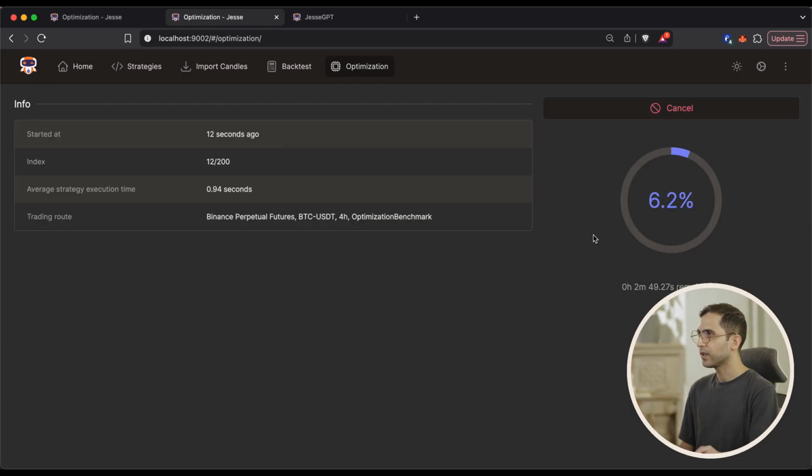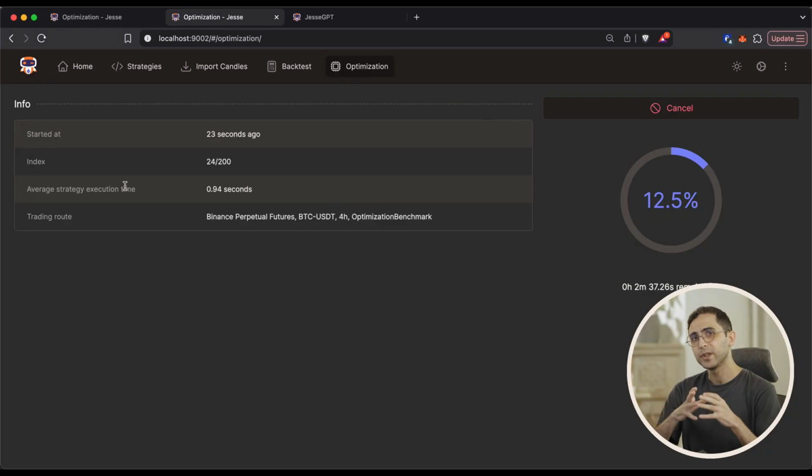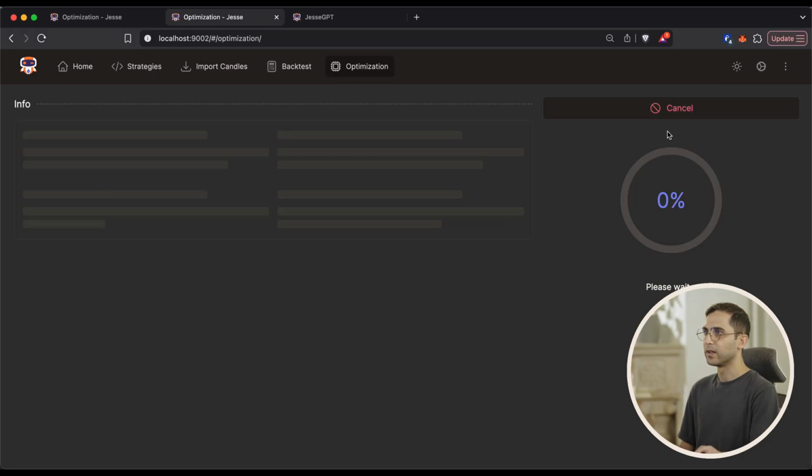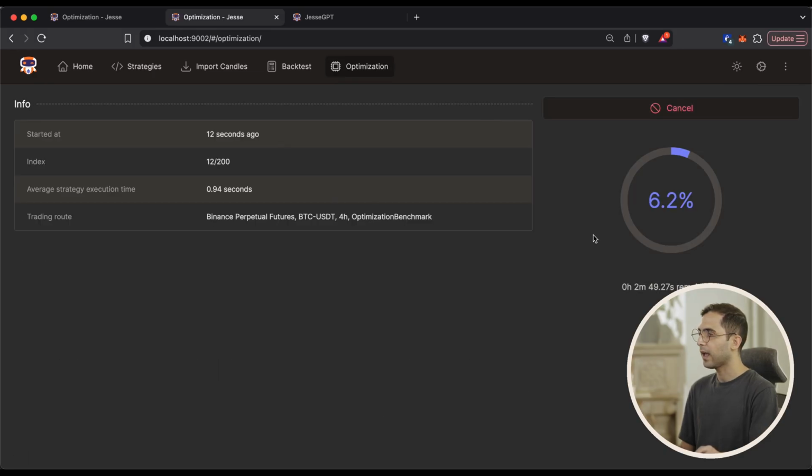All right, so it began working. And as you can see, in the previous version we had to run the optimization in two phases. The first phase, which this one is in right now, we had to generate the initial population and then use that initial population to evolve it and find good parameters. But with the new one, that's not the case. We just begin optimization and begin evolving immediately.